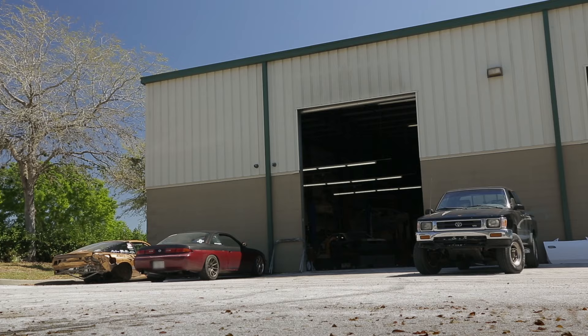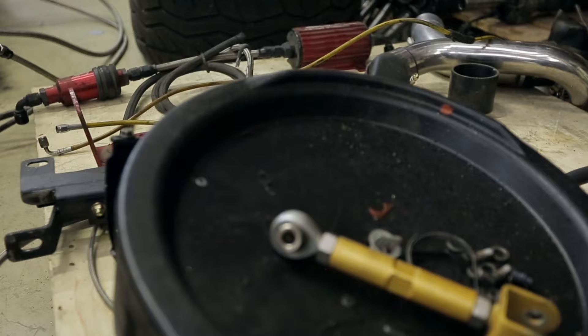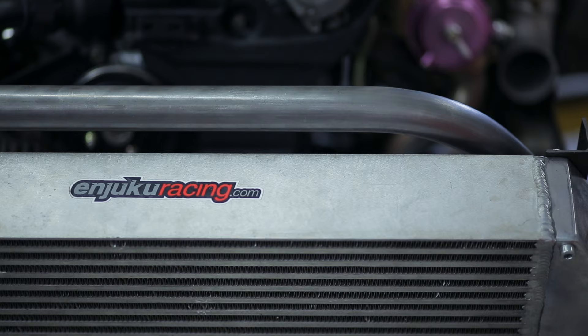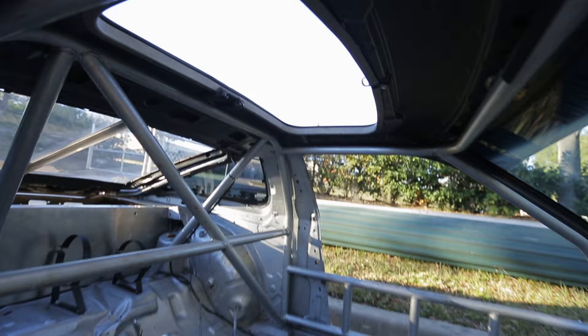Being that we're going to a 14 chassis this year, it's not too far from an S13, so about 90% of the parts off my car are actually gonna be swapped over to the S14. Parts like the rear suspension arms, fuel parts, fire suppression system — all that type of stuff is actually gonna swap over. That's gonna save us a bit of money, just being able to swap over 90% of the added parts to the new chassis.